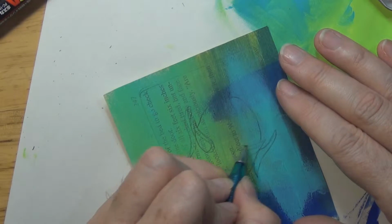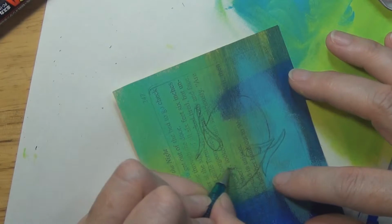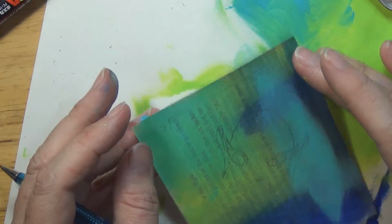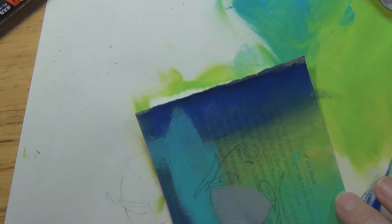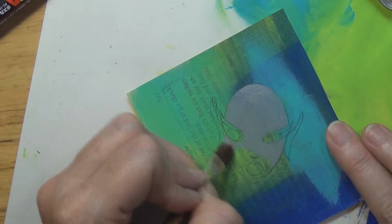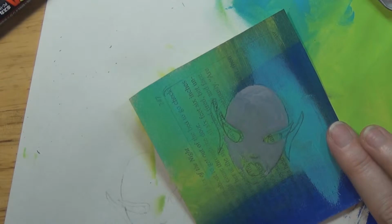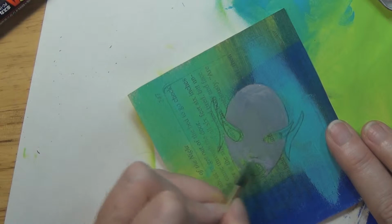So I'm darkening my lines, and in a minute I'm going to come in and touch up the area with gray gesso. She is an alien, and it is a she, has no hair, but she's an alien. So I'm filling her face in with gray gesso, and I lost a little bit of footage. Please bear with me. This is really my first time video editing, and I managed to not record some stuff, and I managed to delete some stuff.